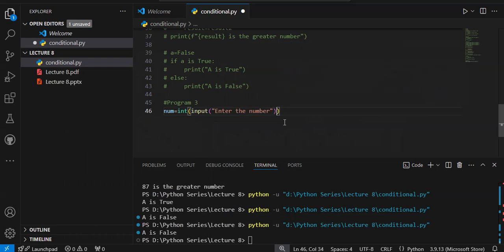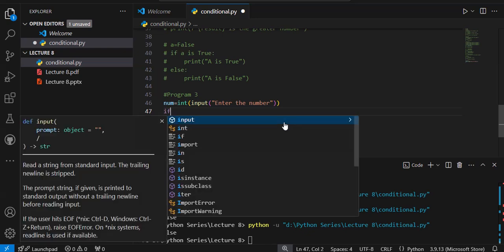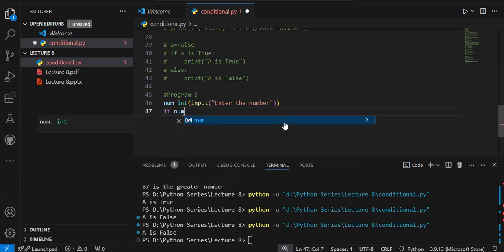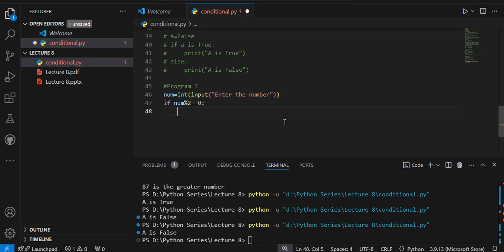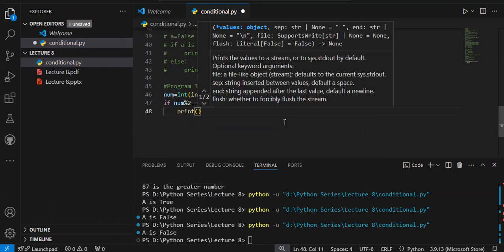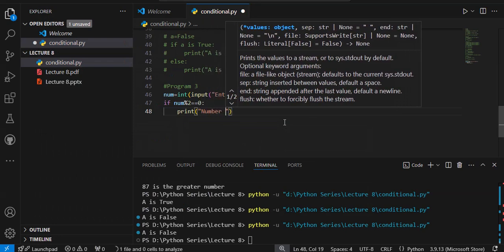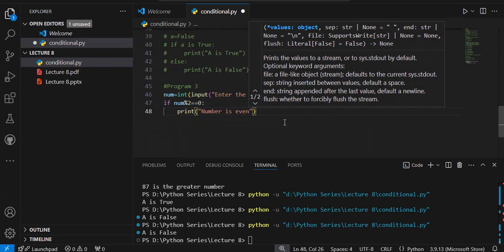Once the user enters the number, I will check if num mod 2, which calculates the remainder, is equal to 0. That means the number is divisible by 2, so what do you have to write? I will write here: number is even.